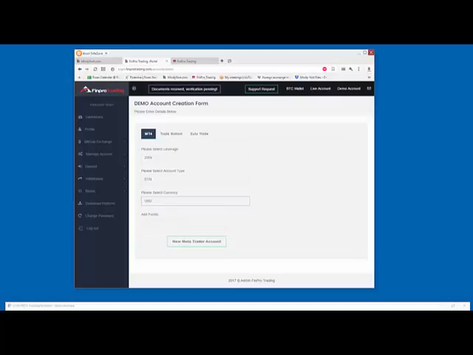And then when it says add funds, this is where you type in however much you want to put into the account. So I'm going to put in 10,000, right? Because that's what I'm doing for my son. And then you click on new MetaTrader account.